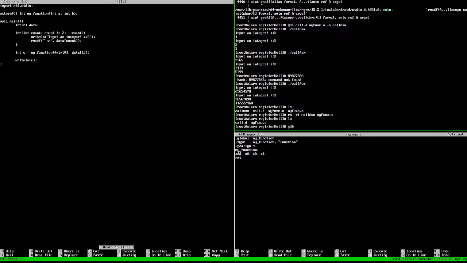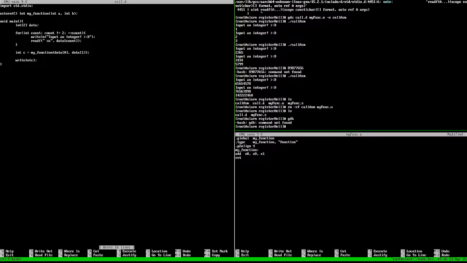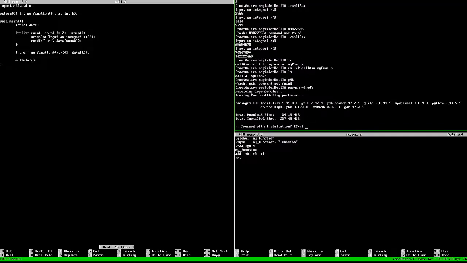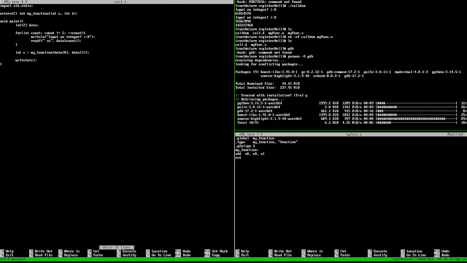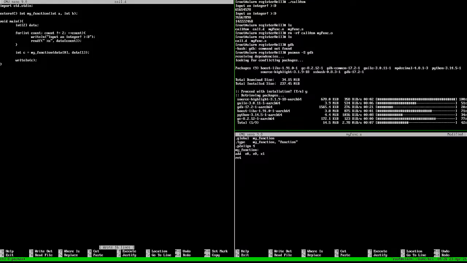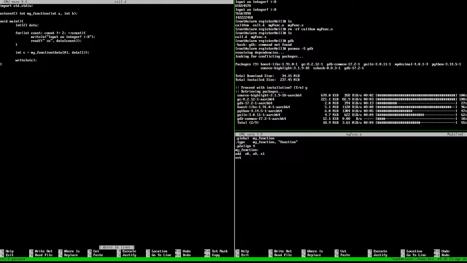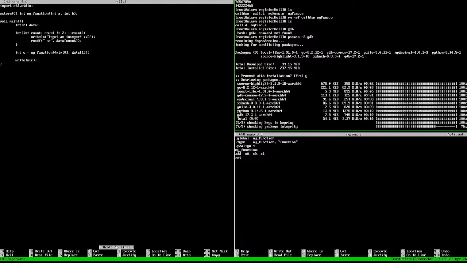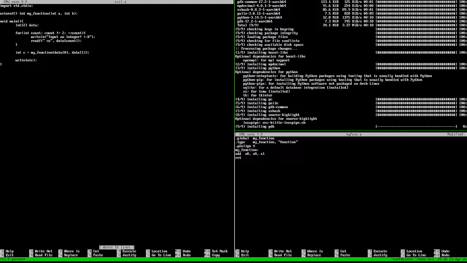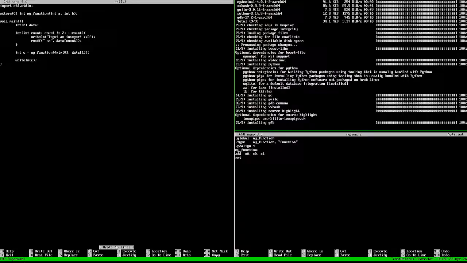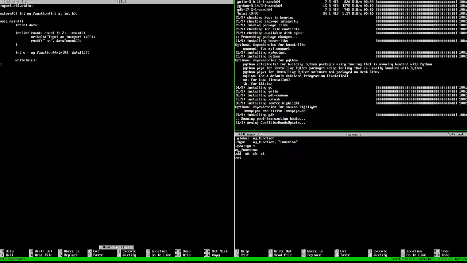Pacman -S gdb. This can be done using GCC like always. Yeah, but I'm using GDC, but I want to try out GDB anyway.